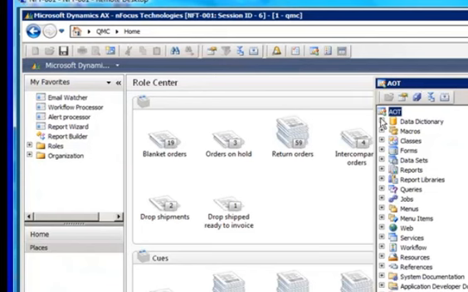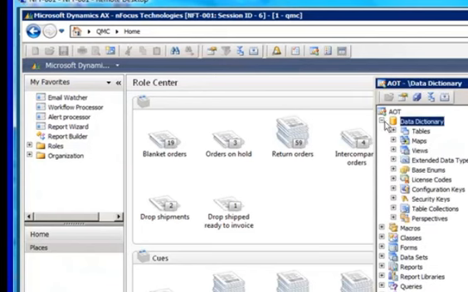Within this section, I have access to the complete data dictionary, including all the tables, fields, the screens, which are called forms in AX, and the actual reports, any of the web pages through the Enterprise Portal, the help applications. I can go in and customize any of this information within Dynamics AX.